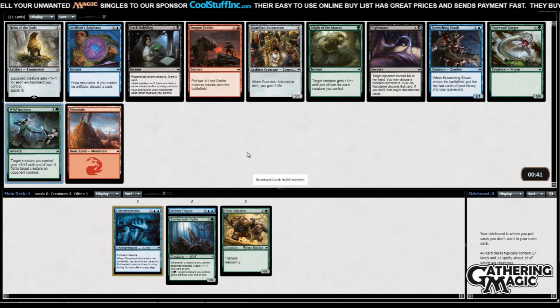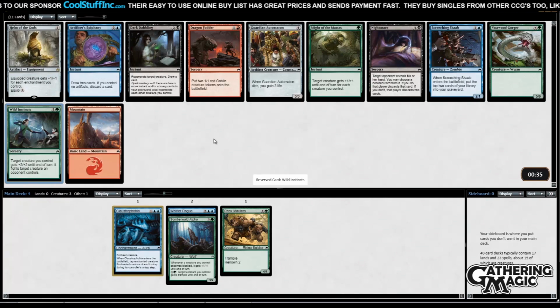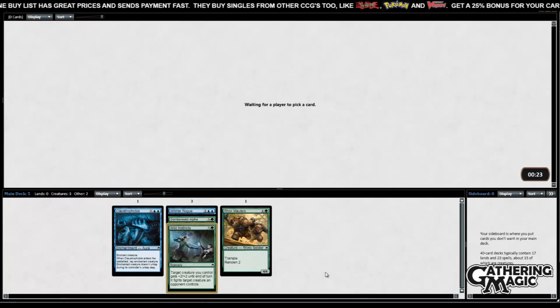Ooh, Wild Instincts, another one of my top commons here. Really, really happy to see this go 5th pick. I think that's a really good sign for green being open. There's just nothing else in this pack that I'm really interested in taking. Artificer's Epiphany is fine, not amazing. Another Dragon Fodder, just some other okay cards, but yeah, Wild Instincts is a definite jam pick there.